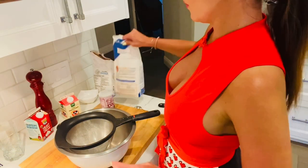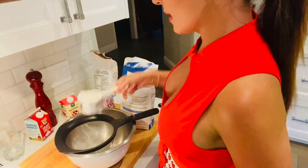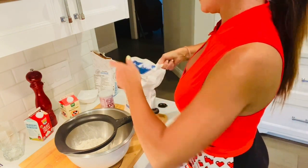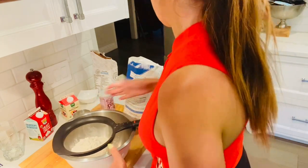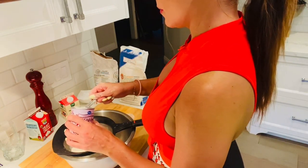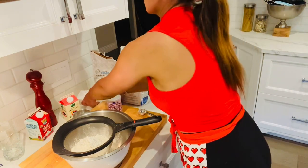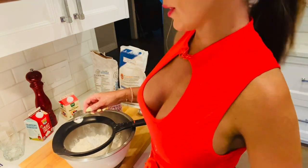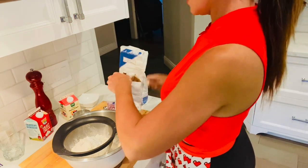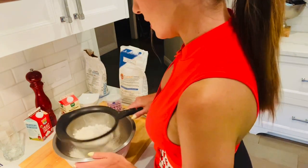Let's get started on our cream biscuits. We need two cups of all-purpose flour — we're not trying to make this healthier, this is a classic strawberry shortcake. I feel like summertime always calls for at least a couple of strawberry shortcake nights. Then we're going to need a tablespoon of baking powder, and I'm sifting all of these ingredients together. We're going to need half a teaspoon of salt — the salt probably won't go through the strainer, but that's okay, we'll just dump it out. And we need a tablespoon of sugar. We want it just slightly sweet, not too sweet, because our strawberries and our vanilla whipped cream are going to be sweet.